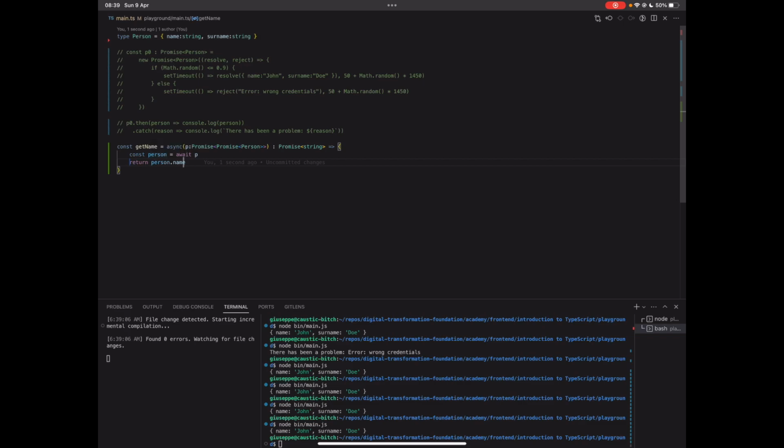So awaiting is a bit more than then. It's a combination of then and flatten, which is a very sophisticated little thing.